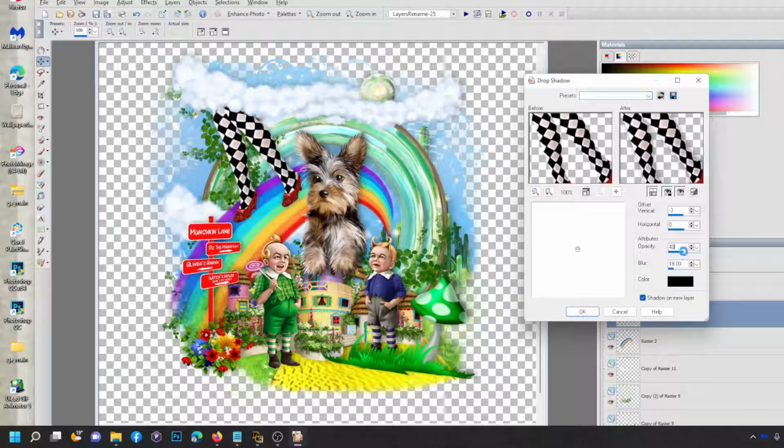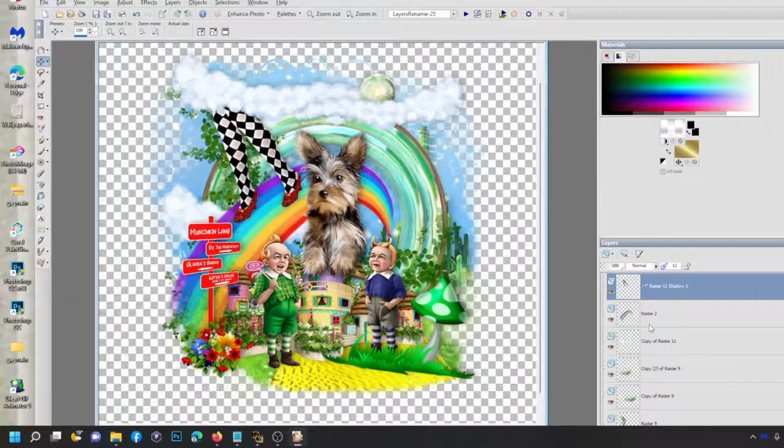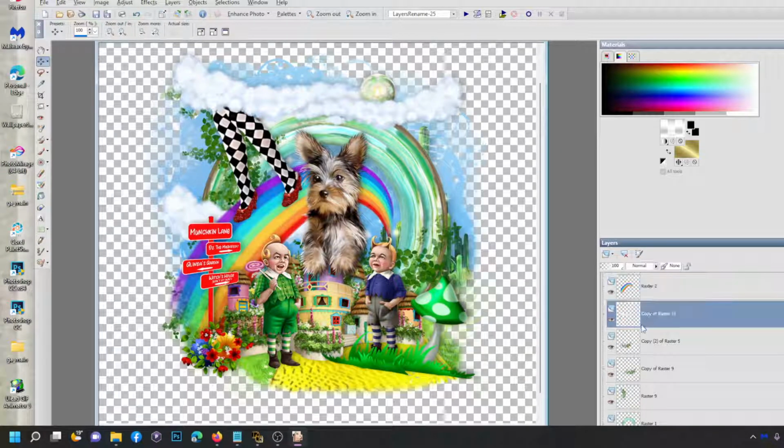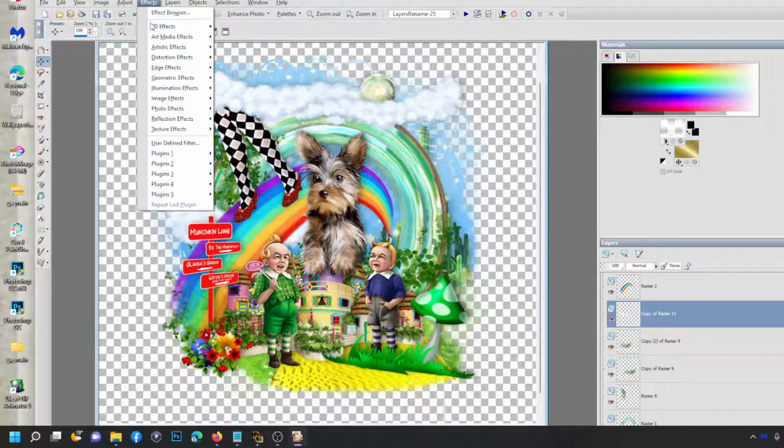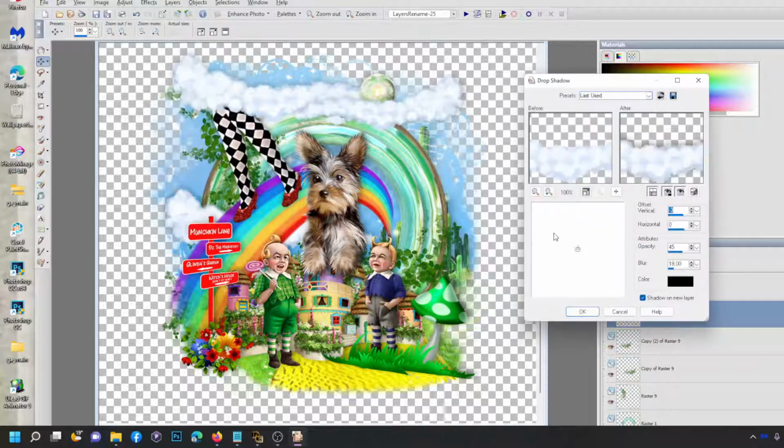Now the drop shadow being on a separate layer here is going to be important because we are going to be animating these slippers, and we don't want to animate the drop shadow, okay? So I changed it to -3, 0, 45, 18. Click OK. I didn't do anything on the rainbow, I don't think. Do we like this? Yeah?